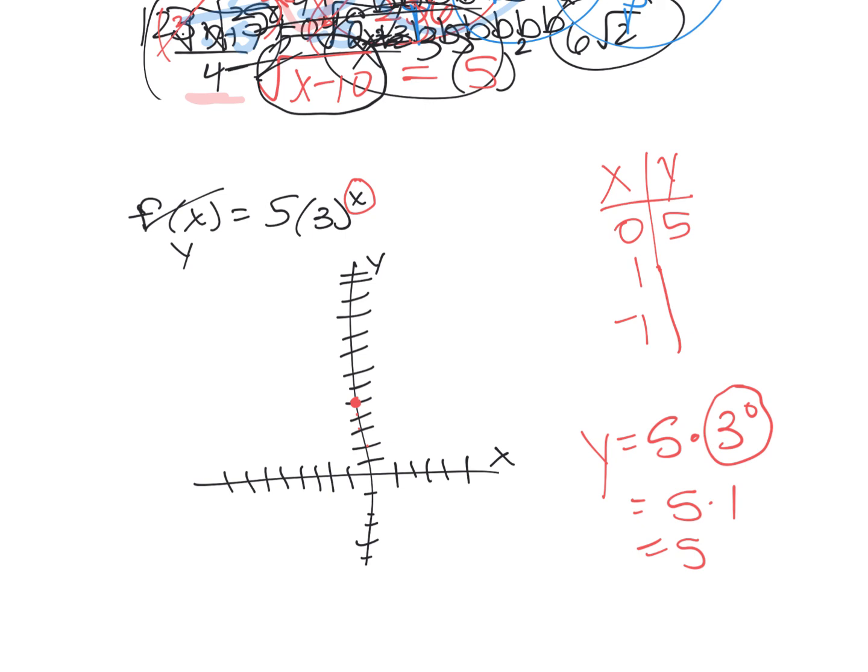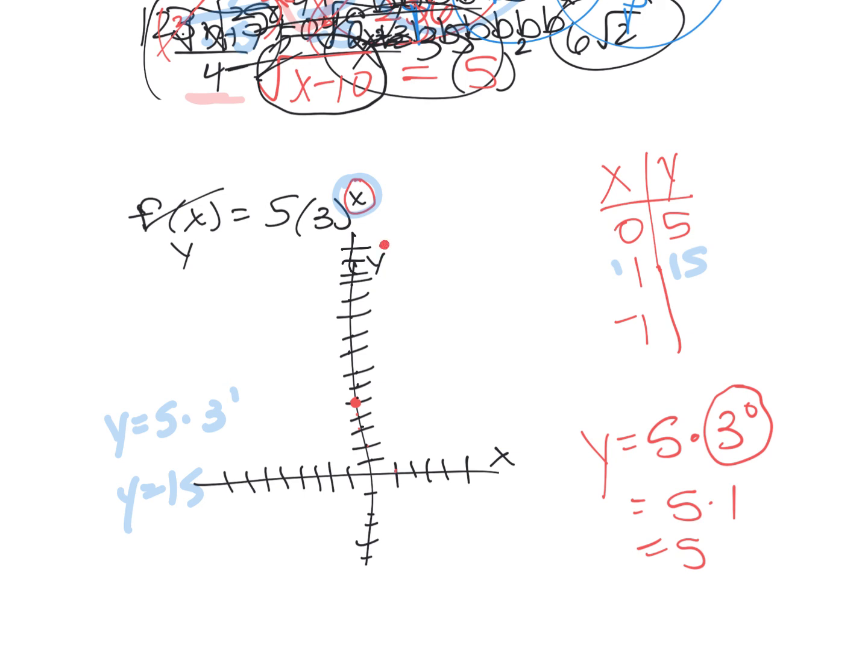Then we're going to replace that again, and now when this x value is 1, so replace it. y equals 5 times 3 to the power of 1. So y equals 15. So 1, 15. So I'm going to go right 1, and I'm going to go up 15. I don't think I have enough marks here. Let's see. 1, 2, 3, 4, 5, 6, 7, 8, 9, 10, 11, 12, 13, 14, 15. And then I go over 1 to the right and up 15, changing my color here.